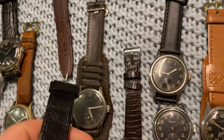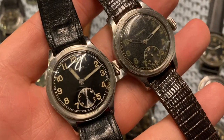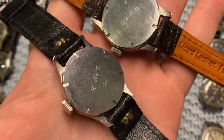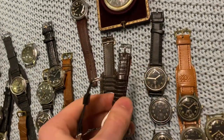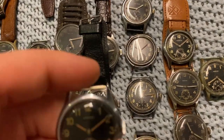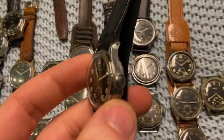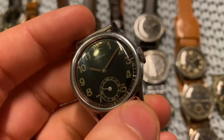Next up we've got one of the most desirable and rare of the bunch — the Longines. Longines are very, very rare, supposedly only issued to officers, and they are just really, really nice. Everyone wants them but you can barely ever find them. I'm lucky enough to have two. The first I bought in my first year of collecting for next to nothing; the second I bought just a year ago by sheer luck. This one is also stainless steel — a very durable case with a nice design. Longines obviously also made the Dirty Dozen for the British military.